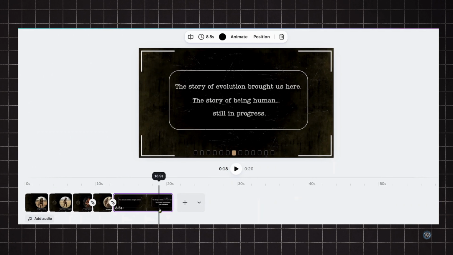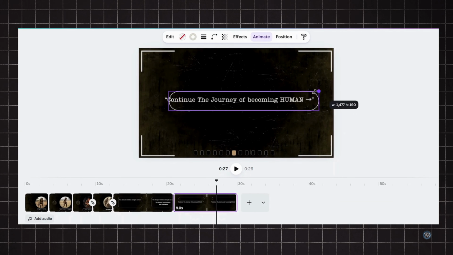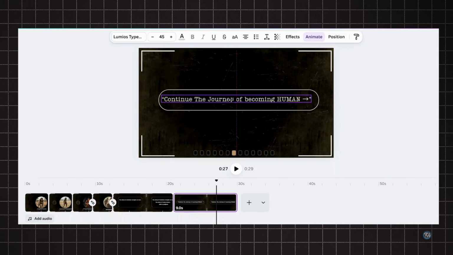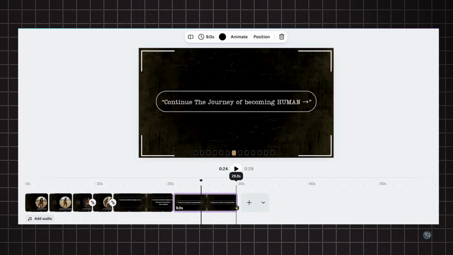Duplicate the page again, then replace the captions while adjusting the size and position of the rectangle. This page should feel slightly quicker in rhythm compared to the previous one, so reduce the duration accordingly.